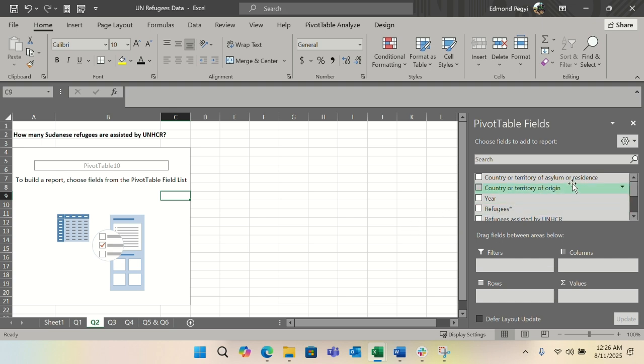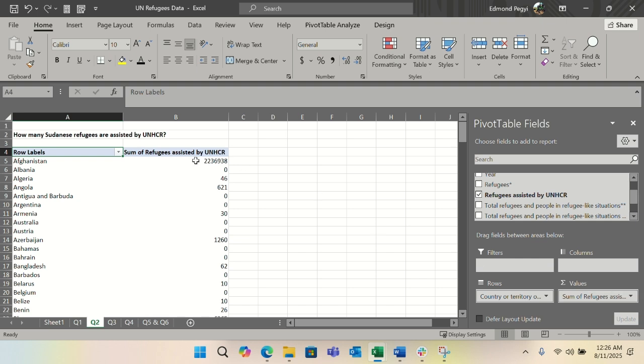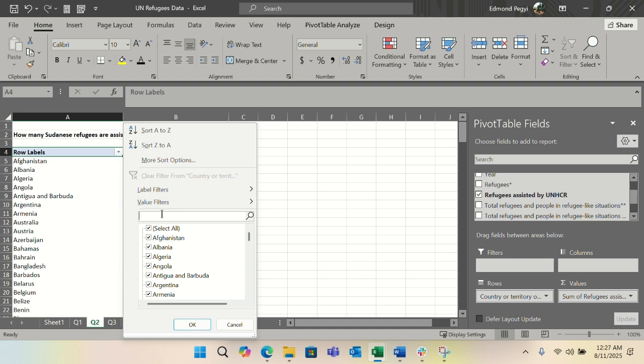Here too, the important terms are origin of refugees, then assisted by UNHCR. The origin of the refugees would definitely be the country of origin, which is here. You select it. Then for assisted, we have the variable refugees assisted by UNHCR. You select it. Then you check whether it is in count or in sum. It is in sum, so I'm good to go. After that, you come to the pivot table section, click on this arrow, drop it down, and search for Sudan.